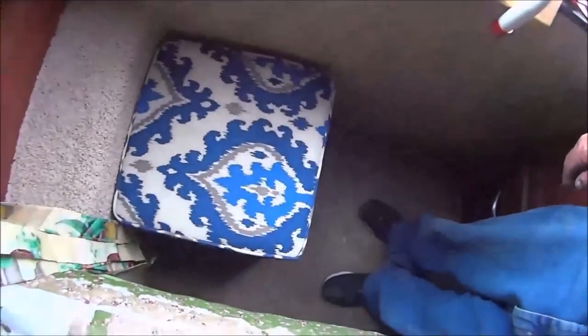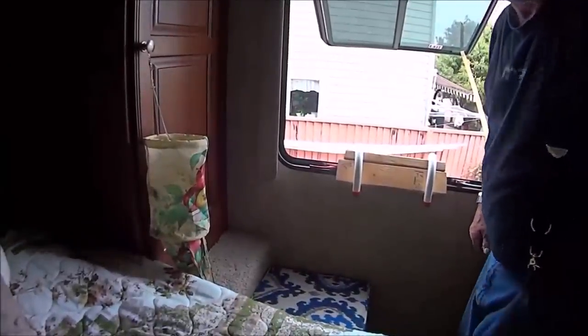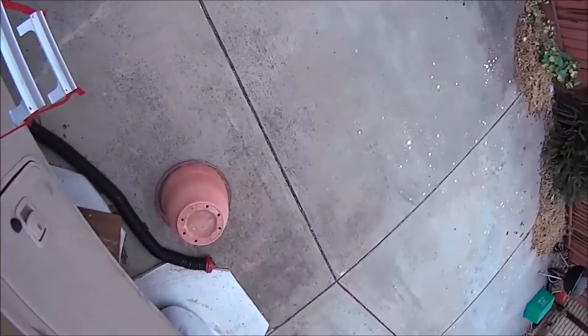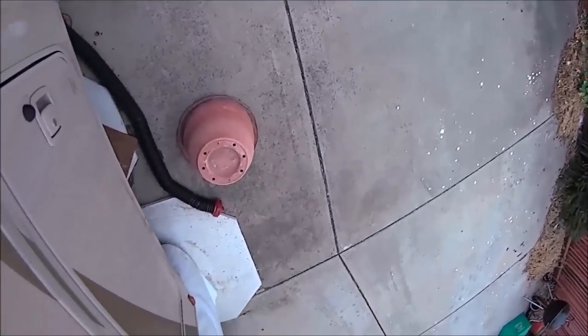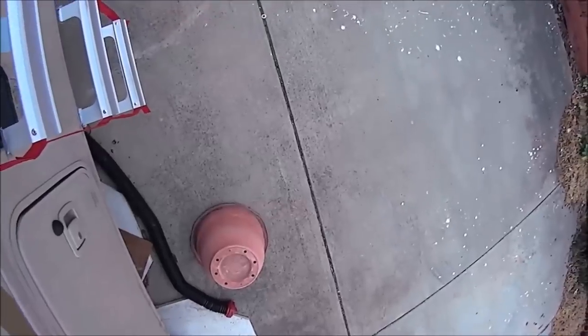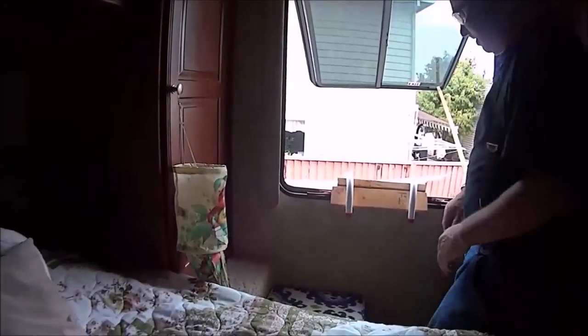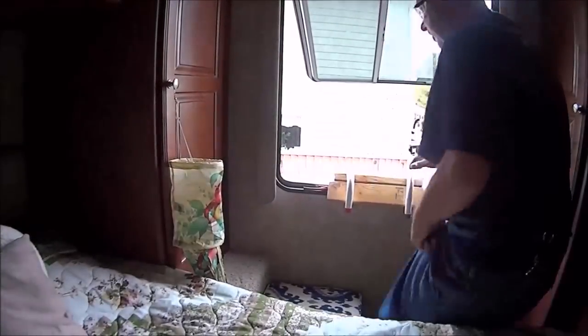This RV stores our footstool right here so we're going to have to move it there at night. This ladder came 13 feet long and I went ahead and cut it — the bottom rung actually fits right up against the bottom of our motorhome, so I may end up cutting that off too. But for now let's see if I can do this without falling.